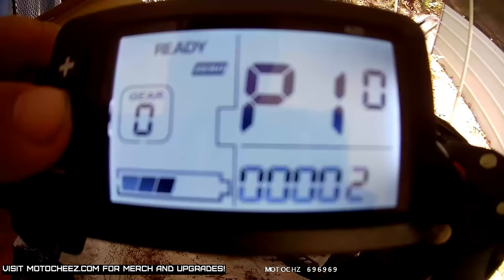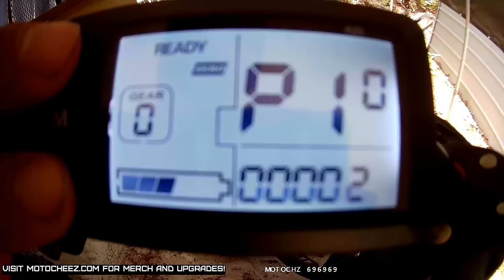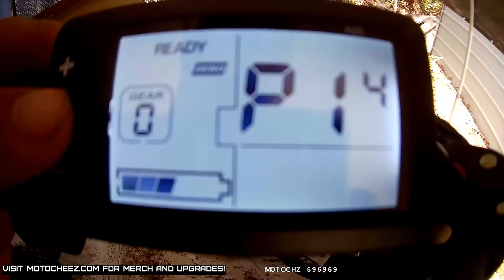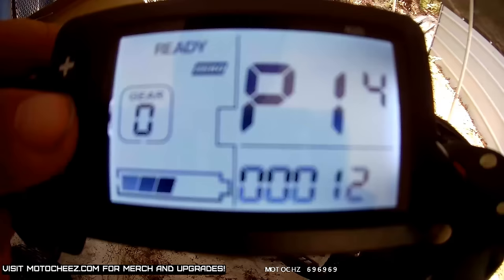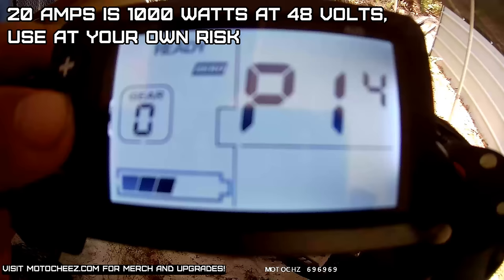P10 is your boost mode, handlebar mode, or mix mode. 1 is handlebar mode, 2 is mix mode. 0 is pedal. P14, because there's no instructions for any of the others, is a controller current setting, which is set at 12 amps. That's default. We'll try that to see if it makes it any better starting off. More power.